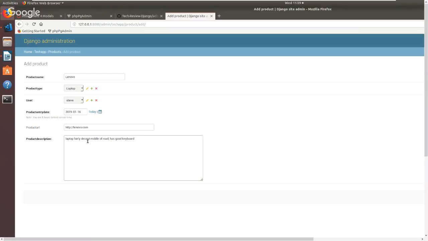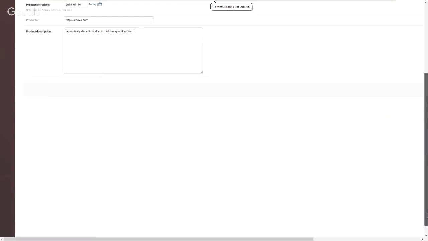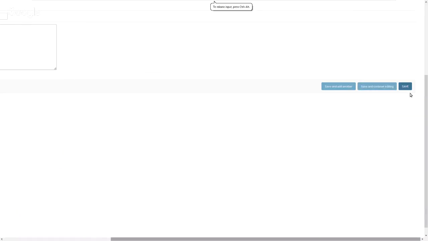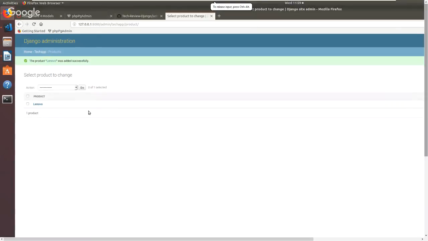You'd probably actually want descriptions of the features. So again, you can save and add another, save and continue editing, just save. And when I come back up, it'll be there.